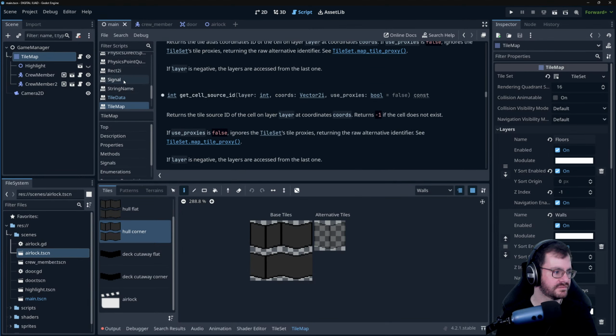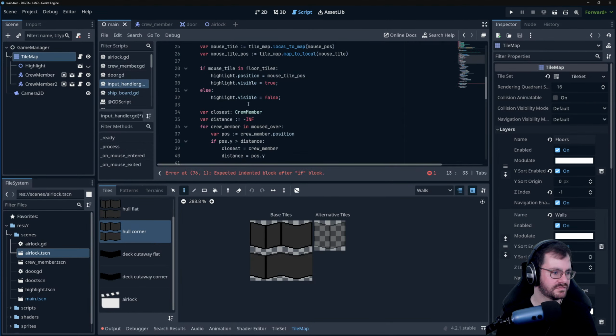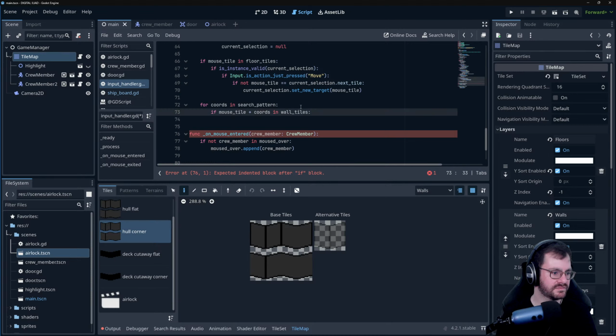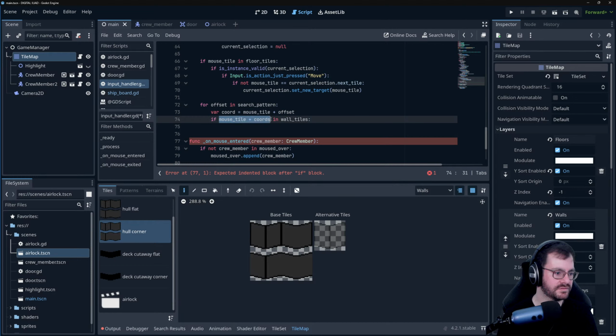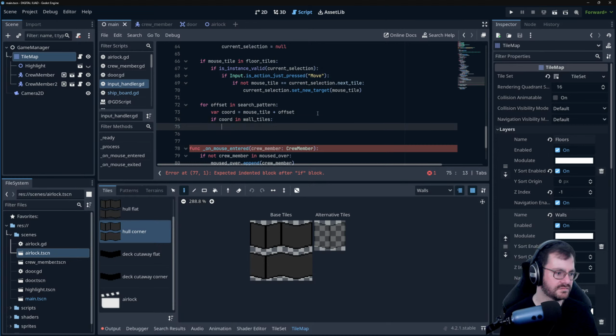So let's go back down here. We're gonna call this offset. For each offset in the search pattern, variable coord is mouse tile plus offset. And then if coord in wall tiles, right now we're going to work on just setting the transparency. We'll work on cleaning it up after.